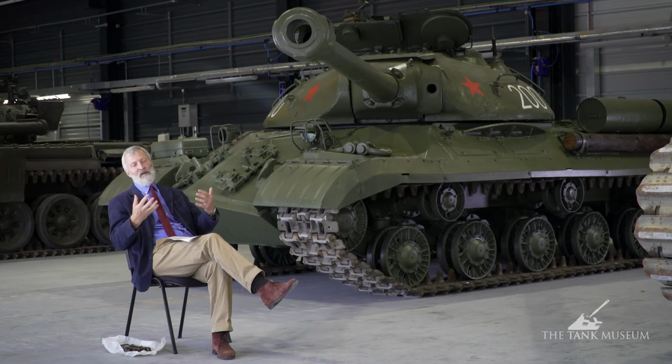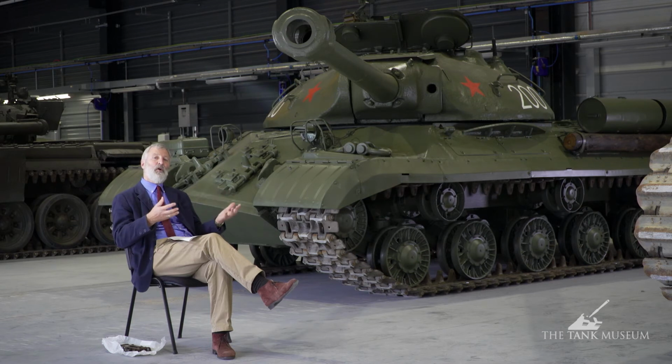Interestingly, over in America, similar ideas, but the head of General Motors, who's on the board for giving advice from industry to the American government, in 1941, he ends up recommending to Roosevelt, go to the car industry instead. Don't worry about just heavy machinery manufacturers, because of the numbers that are going to be required in terms of pumping out tanks in America. They decide to go for car manufacturers who are much more used to the idea of mass production.